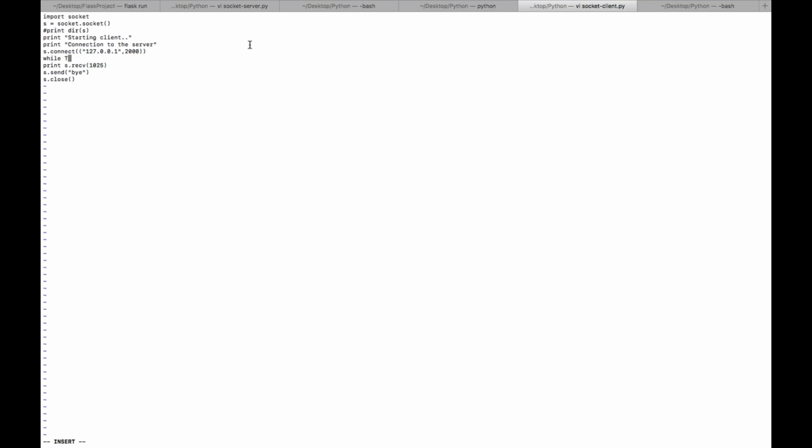So for that, while true, we're just making an infinite loop. You can print the server response.